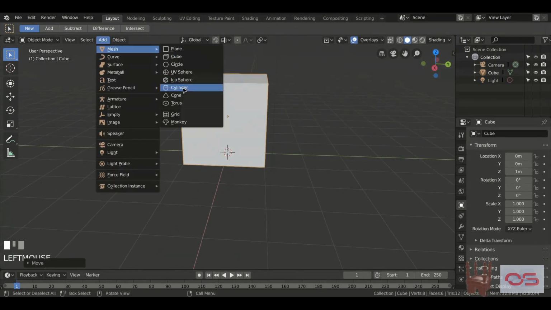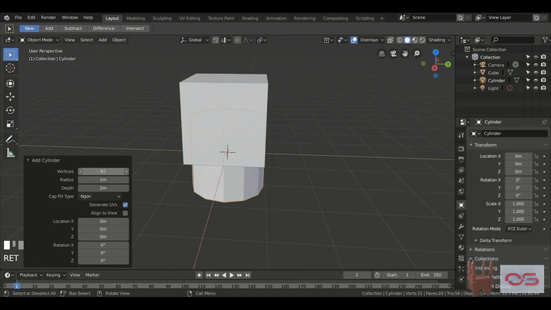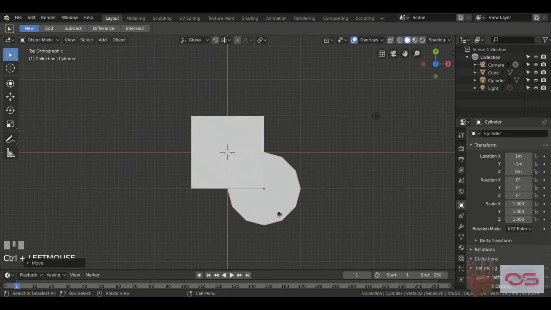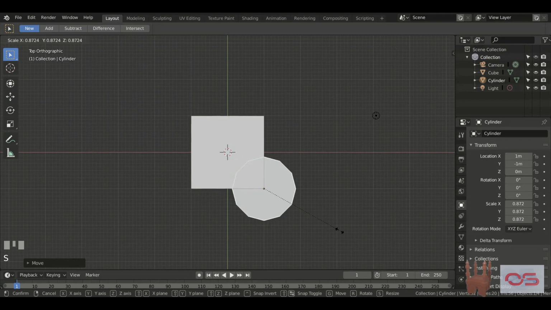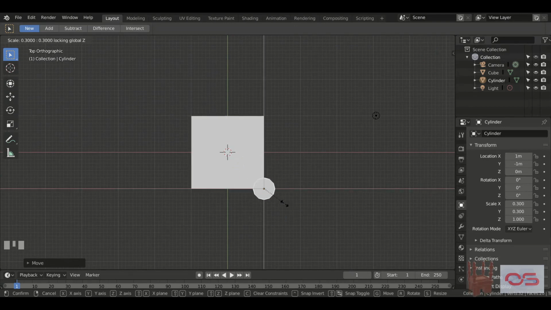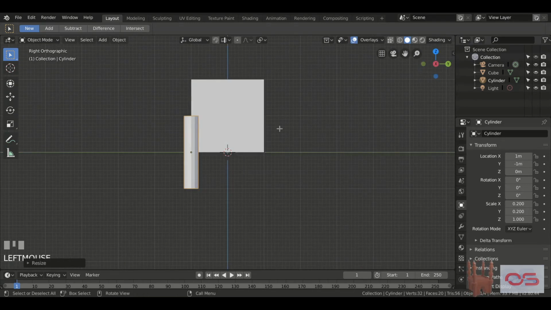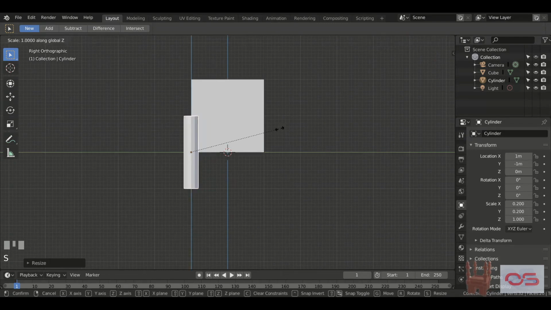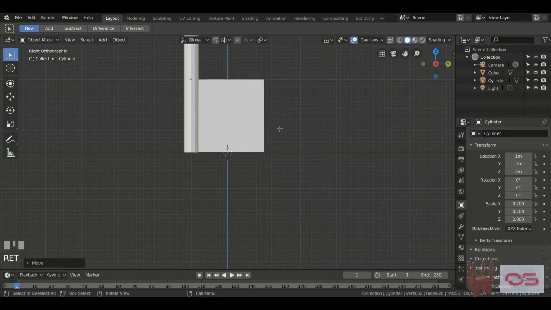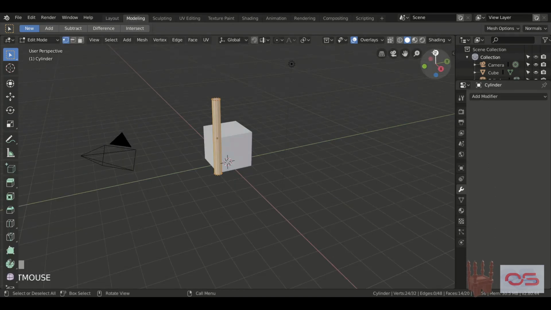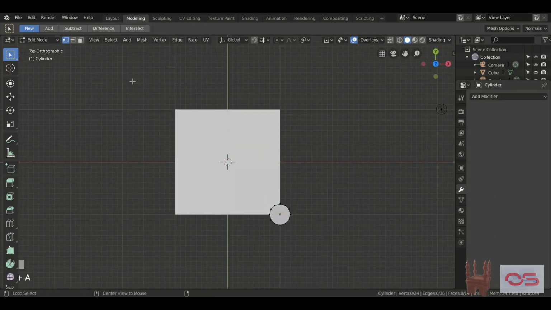Start with the default cube, position it so that the base of the cube is at 0 on the z-axis. Add a cylinder with 12 sides for the tower. Position the tower on one of the corners. Scale the cylinder first in XY and later in Z. Scale the top face of the tower in edit mode in slightly.